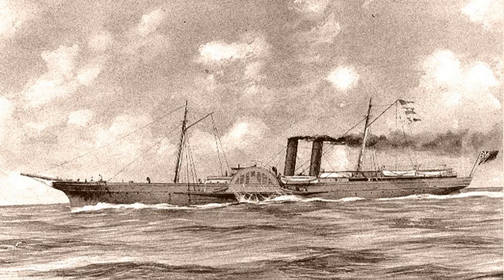Blockade runners became the chief means to supply the Confederacy. Major Josiah Gorges, a West Point graduate of 1841, had prior to the war worked in the United States Ordnance Bureau and had served in nearly every arsenal in the nation. While working in the South, he became sympathetic to the secessionist movement and eventually sided with the Confederacy, becoming the head of the Confederate Ordnance Bureau. Gorges liaised with Charles Priolo, who headed Trenholm's Liverpool office, arranging for the shipping of arms and other supplies. Most of the arms sent to the Confederacy departed from Liverpool. During the summer of 1861, Gorges stockpiled supplies and prepared his first load of cargo, while Trenholm's company procured a suitable ship for the voyage — a 1,200-ton iron-hulled steamer, the Bermuda, was chosen to make the voyage.